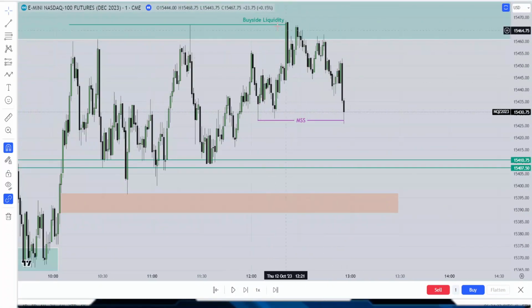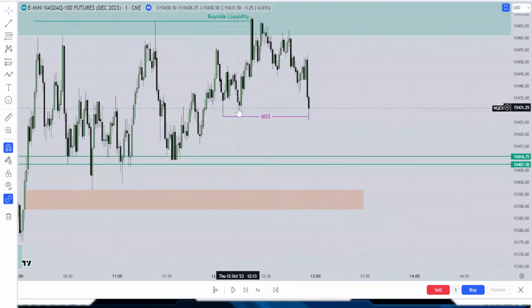First, you saw that the market went higher and took the buy side liquidity. This is the highest buy side liquidity it has taken. Before here, price also took the buy side liquidity, these equal highs, it has taken over here, but that was in the morning session. I am not talking about the morning session, I am talking about the PM session. When I have got this market structure shift, where is the fair value gap? There is your fair value gap.